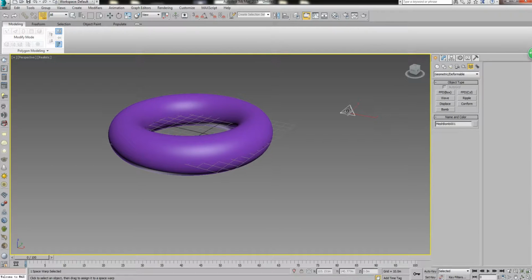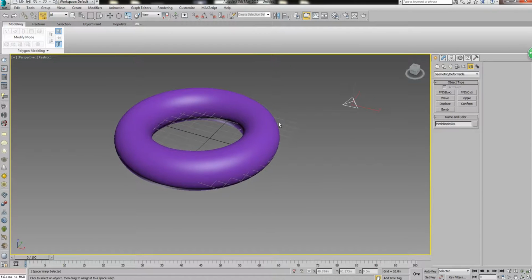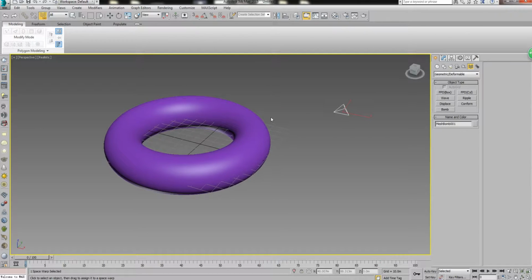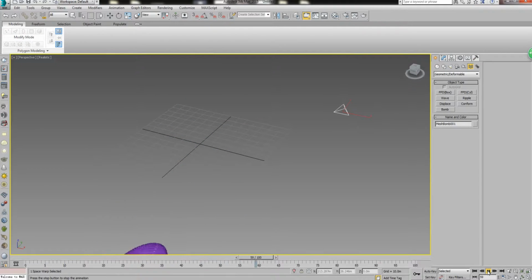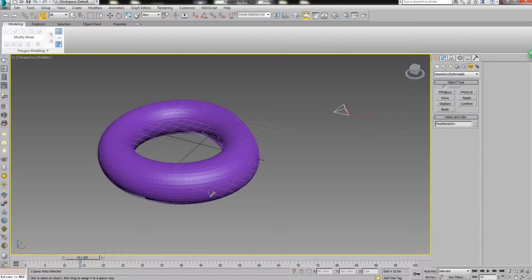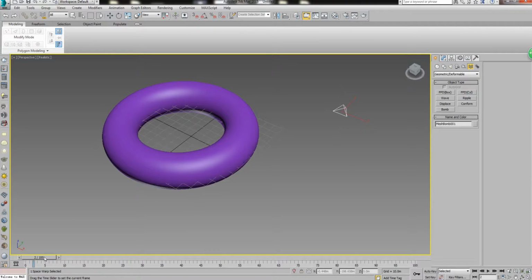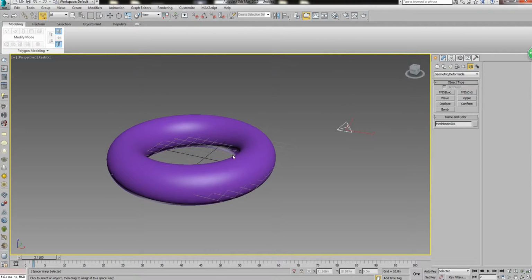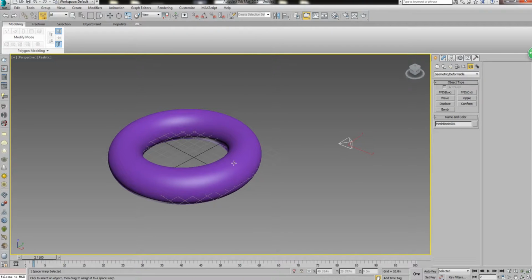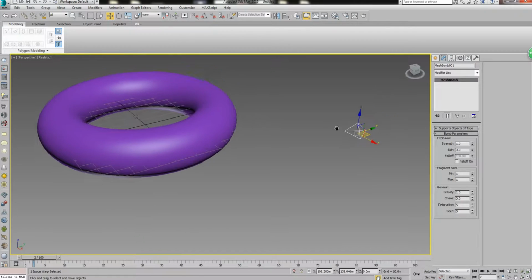Now let's bind this with our basic geometry. Now you cannot see any changes to our geometry, but if you hit this button down here, you can see it already has some animation properties. Okay, but this effect is not the same as our final result. So we just go to the modify panel, and see what I can do with this object.